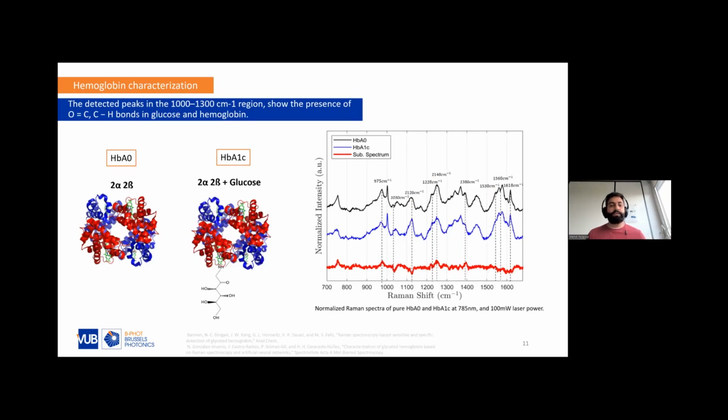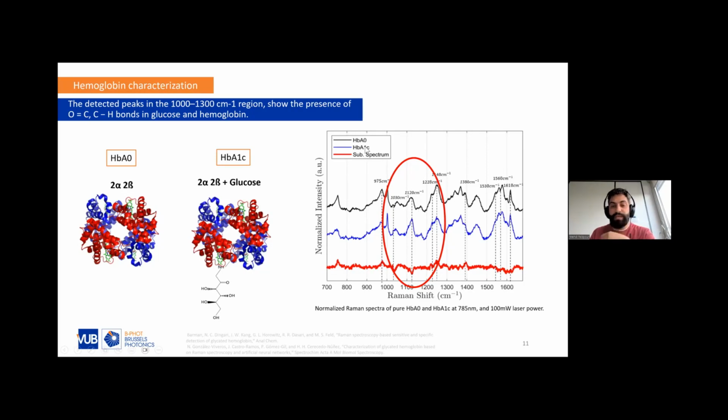And the last one is the case of HbA0, normal hemoglobin, versus glycated hemoglobin. And there, the structure of glucose that is attached to the hemoglobin, the normal hemoglobin, it already exists in hemoglobin, in HbA0. And the fact that you have some additional chemical components added to the chemical structure would mean that one of the peaks would change its intensity. That in this case would be the case of HbA0 here.